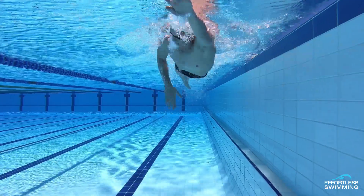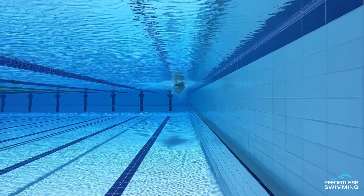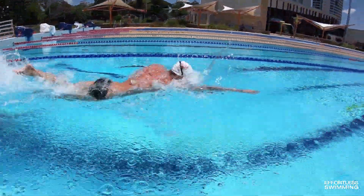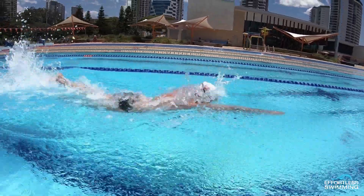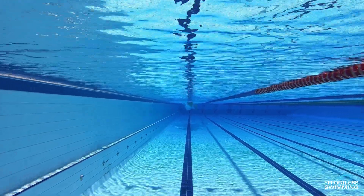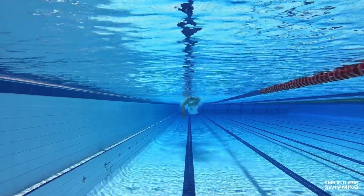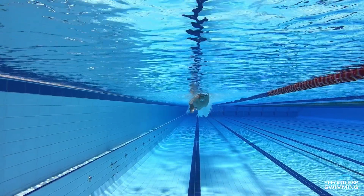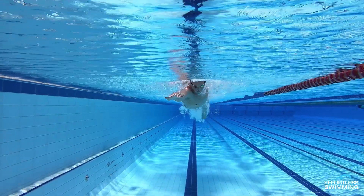The other thing it will help with is your stroke rate. If you're having to roll all the way onto your side to 90 degrees, it takes a long time to do that. Half of the aspect of your speed is your distance per stroke and your stroke rate — the rate at which you take those strokes. And if you're rotating or rolling so far that you're all the way on your side, it takes almost twice as long to do that, which will reduce your stroke rate to a point where the return on your strokes isn't what it needs to be. We need to make sure we are able to keep our stroke rate up at a fairly steady level. Often when someone's racing, the bare minimum they should be at is about 55 strokes per minute, but it's very hard to do if you're rolling.